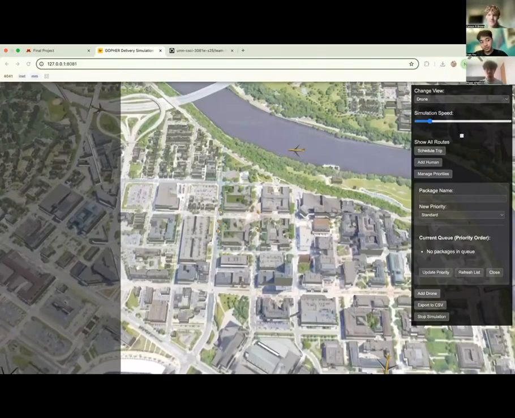Okay. Hi, my name is Priya Soja, and I worked on a shipping priority queue for the packages for the drone delivery system. It's important because if we want to implement this into the real world and have a business model, having expedited shipping and no rush shipping would be good for different payments for deliveries, and it's just a good way to make money.